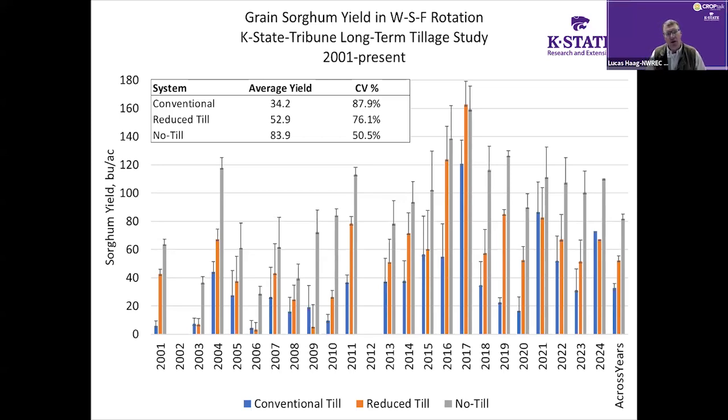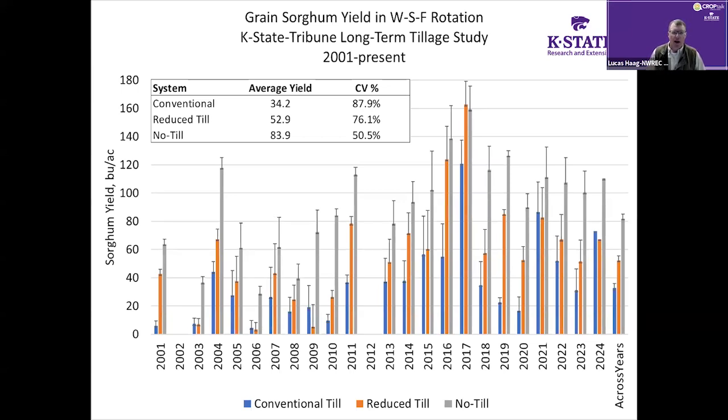And so if you think about what's really the difference here between reduced till and no-till, the difference between this 84 bushel sorghum and this 53 bushel sorghum, the difference is that we're doing tillage ahead of drilling wheat. Okay, and so that's been a pretty pronounced thing that's shown up in this data set: we are seeing a carryover effect. There is a legacy effect to doing tillage ahead of seeding wheat. And we don't see that big of a response in the wheat, but it shows up quite pronounced in the sorghum.